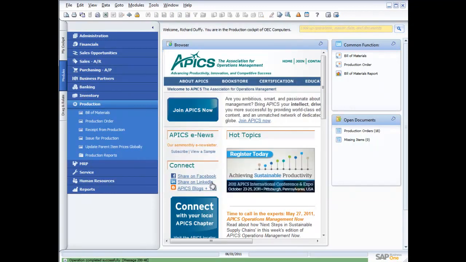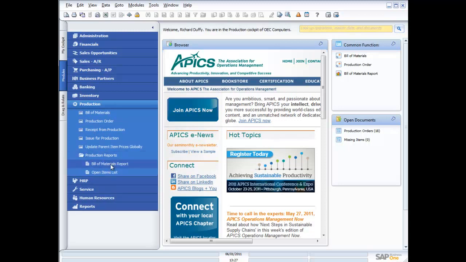That's our production process. So again, you can see it's designed for quite light manufacturing processes, but for organizations who are doing very simple assemblies, very simple production, it's a fantastic solution. Now, sitting underneath all of this, there's a range of reports which you can produce. There's a bill of materials report, there's your open items list, and of course, when you're doing your production orders, at any time, you can call up a production order and print out a production order report. So that's a quick look at the functionality that's in the production module.